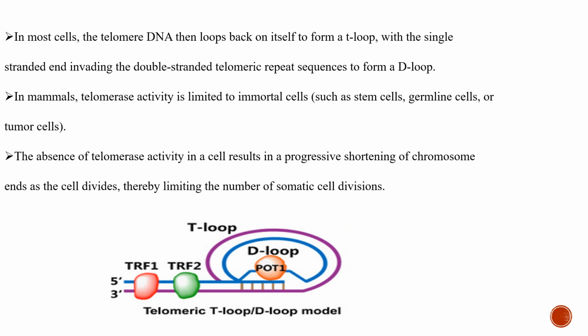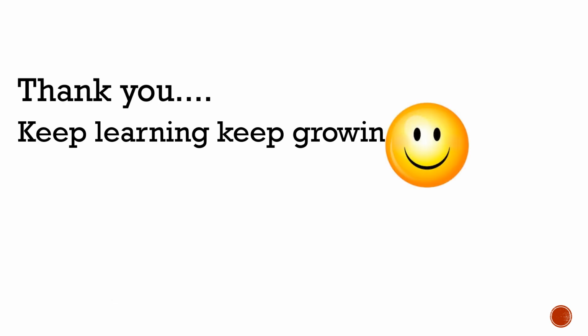So nowadays another main clinical approach is to limit or stop the telomerase activity in tumor cells, so that their growth will be limited, like how many times they divide might be limited. So that is another clinical application of the telomerase enzyme. With this we have finished our end replication process. I hope you have understood it.